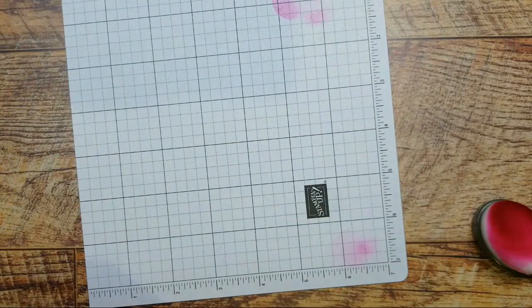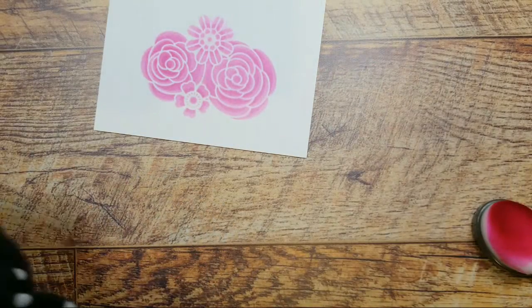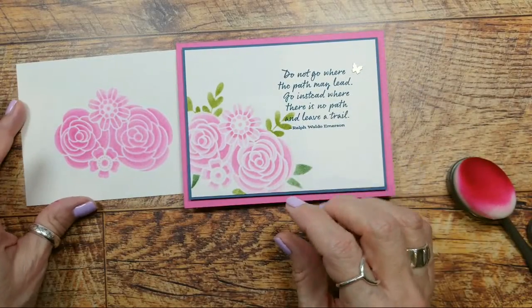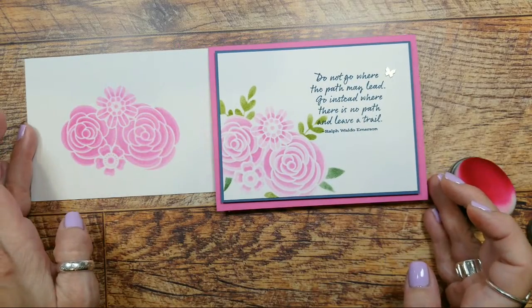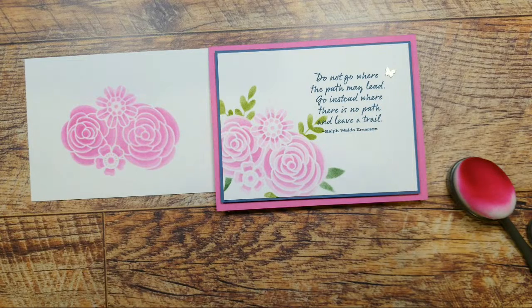All right. Let's compare the two. Scoot, scoot, scoot. Get that tape off of there. Let's do a comparison. So see, see the difference? Because this ended up covering up too much of the other color. Does that make sense?